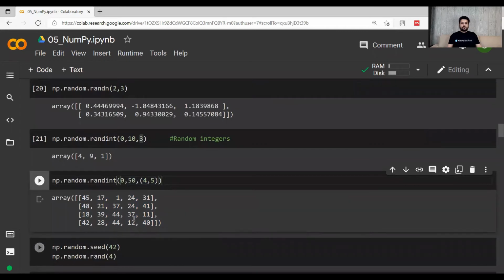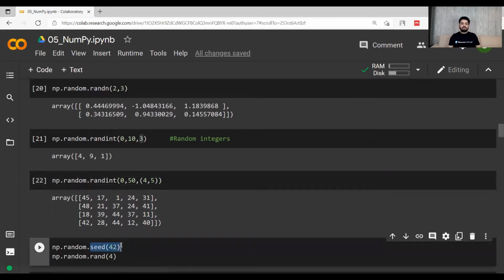So if you want that every time the result should be same, so if I want to run something and you are also running something, if we want that our answers are same, you have to use the seed value. So np.random.seed(42). This 42 can be any number. It can be 1000, it can be 10, it can be 20, it can be 100. 42 is a standard number. So np.random.seed(42) means that we want to generate the numbers with the seed value of 42. So every time the same set will be used.